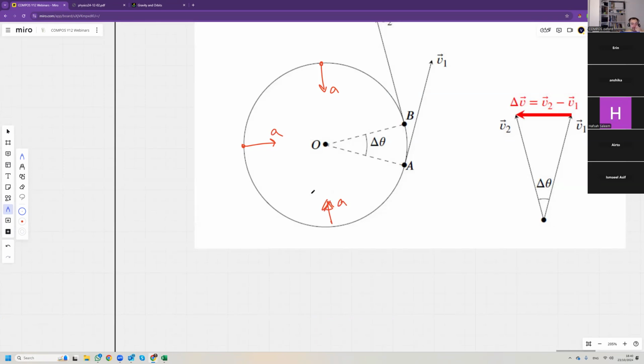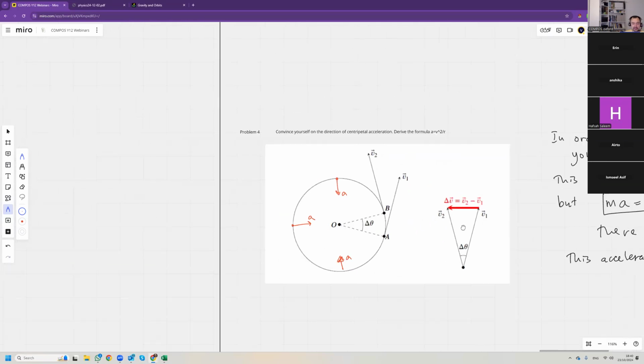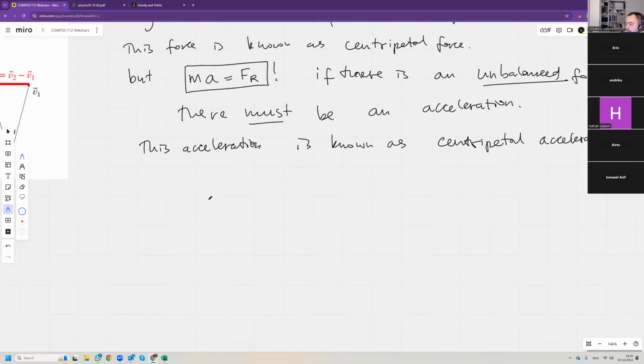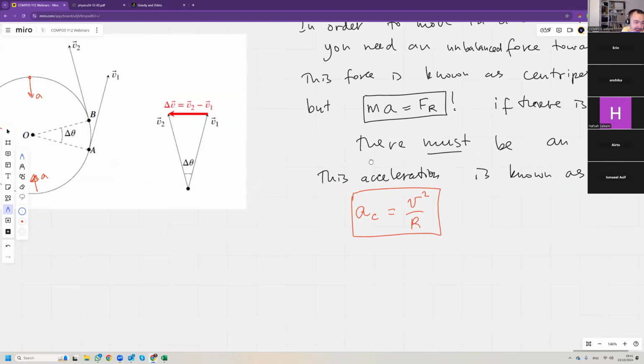And maybe in the GCSE course of physics, you were taught that direction is changing. Yes, direction is changing, but why is it towards the center? Why is it not in any other direction? Maybe you were taught that the centripetal acceleration is equal to v squared divided by r. It's a very useful formula which we will use today. V squared over r. This is the velocity squared or speed squared. When you square it, it doesn't matter if velocity or speed, because it all becomes a scalar. V squared over r, and r is the radius of the circle, of course.